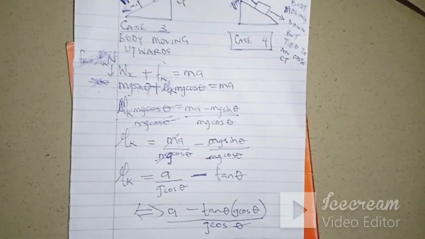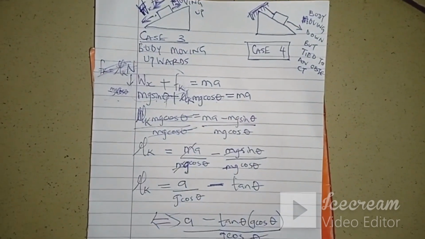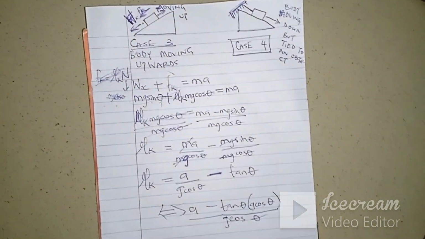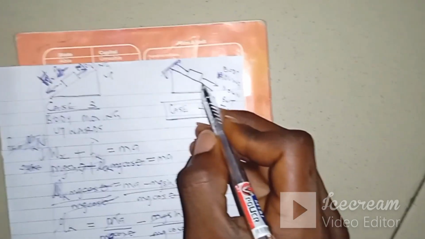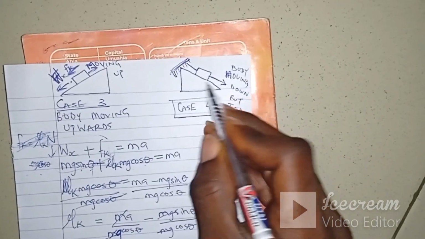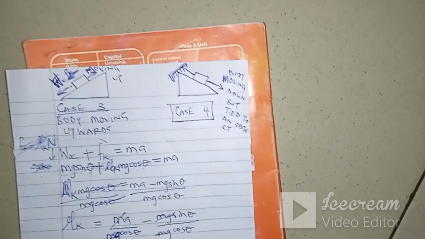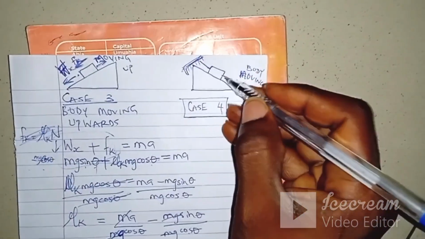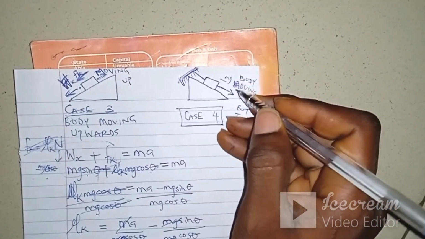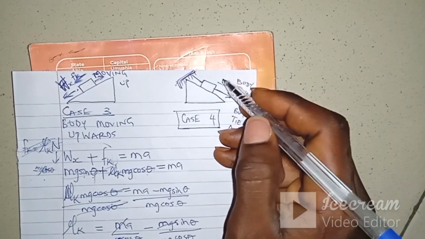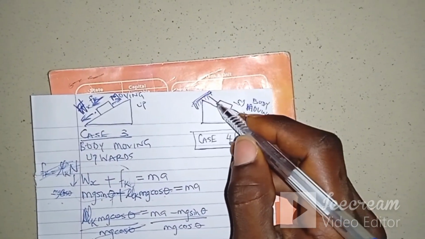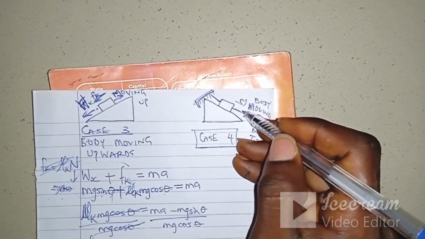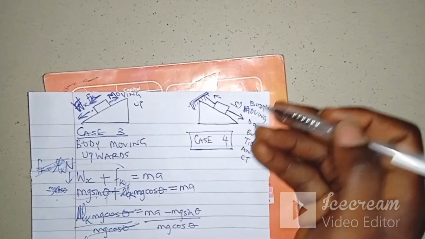So this is how you go about it when this body is moving upwards. Now, when this body is such that it is supposed to go this way, but there is something holding it back, you can see that at this junction, mg will be going this way. Whatever is holding it, this thing will want to come down, then this one will be exerting force on it.